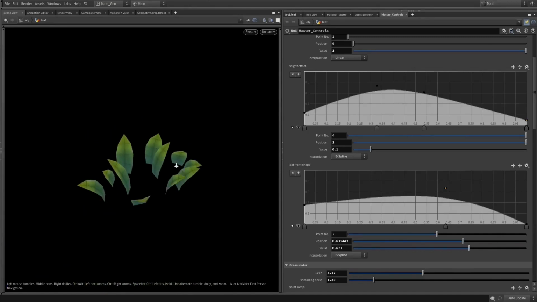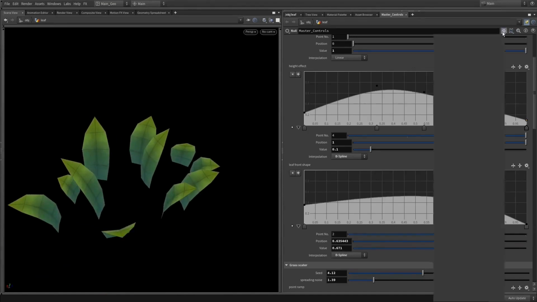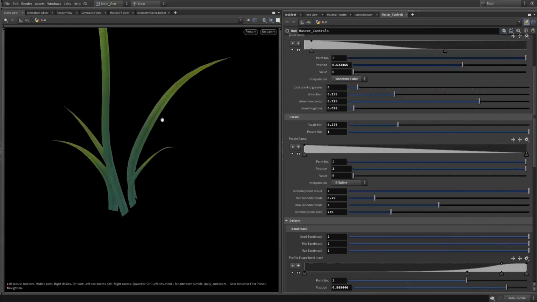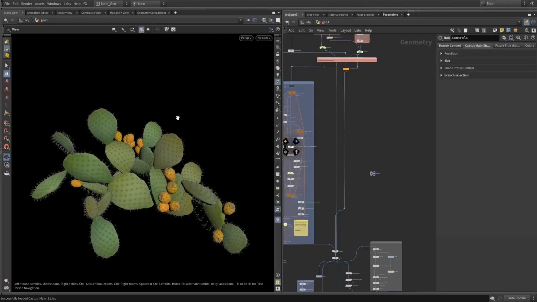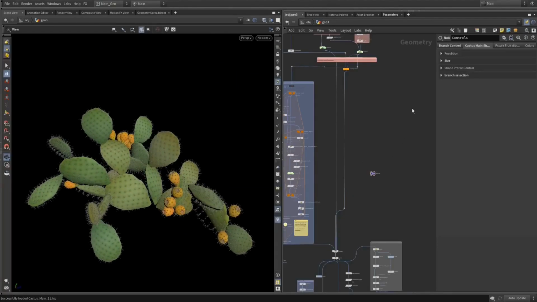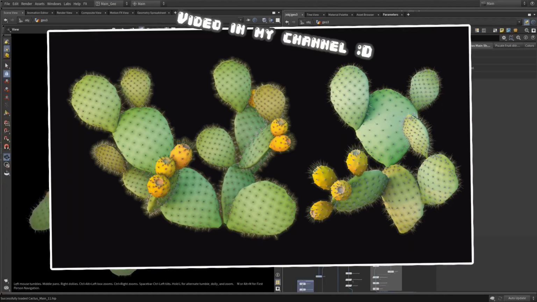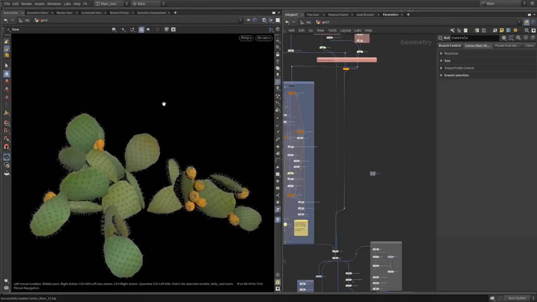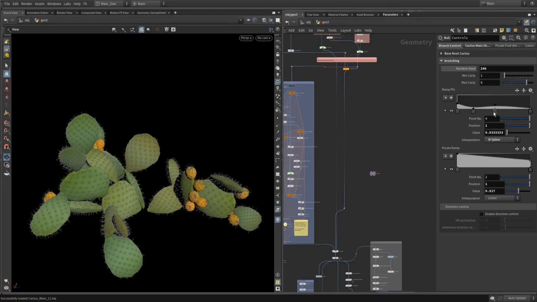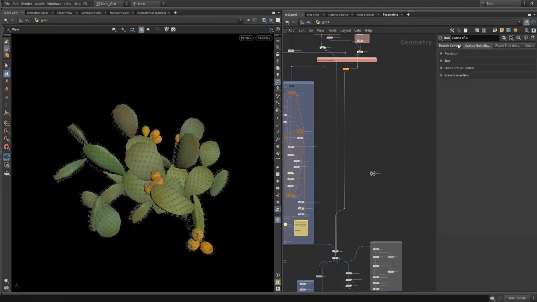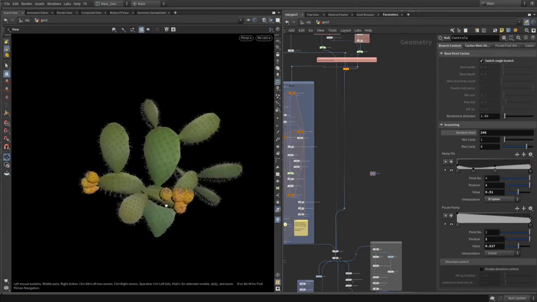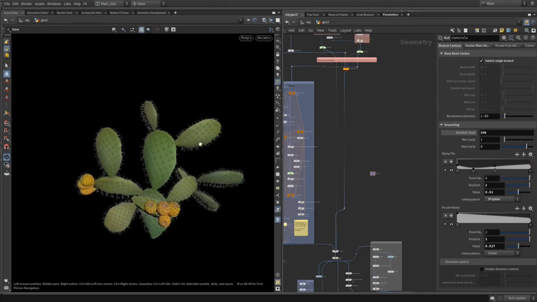This system allows us to actually create infinite amount of grass, and I have a lot of presets to show you. Also on the cactus example, we have the same story where you can control the cactus based on a system. You can change a lot of things about it. For example, I can show you here. And we can switch to single row. As you can generate infinite amount of cactus, and we can create this as an HDA.